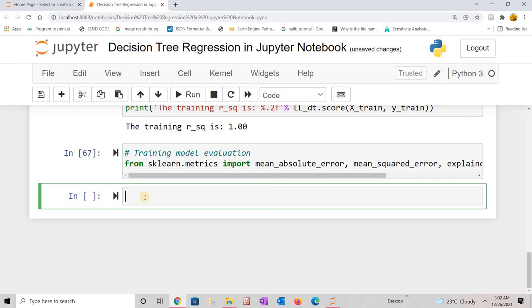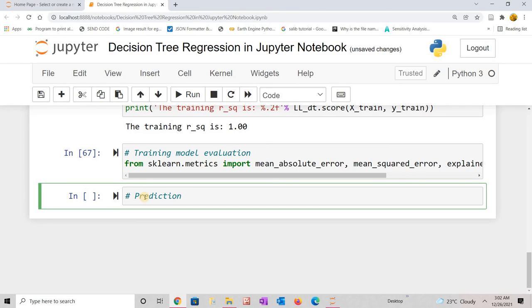So to have the root mean square error, we need the mean square error, and to have them, we need to predict on the training. So what I'm going to do here is to predict and then compute the mean absolute error, the mean square error, and then have also the explained variance error. So we first predict on the training.